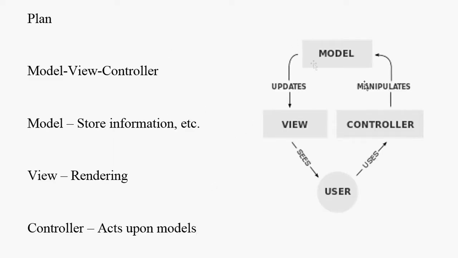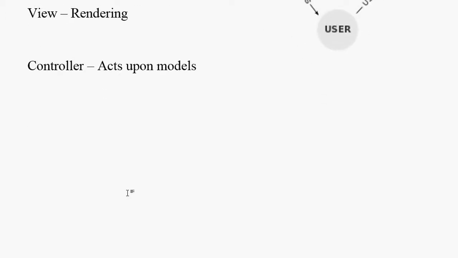So I added this picture here just so you could see it a bit better. Basically, the player of the game sees what's in the view, and through input methods like keyboards or mouse clicks, they go to the controller, which then sends handling information to the model, which handles those events. And right now, I just want to work on the model really quickly. It won't take too long.